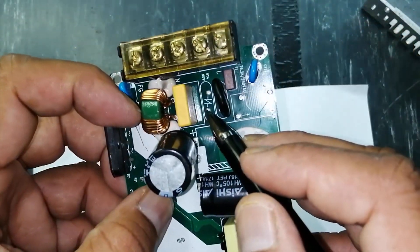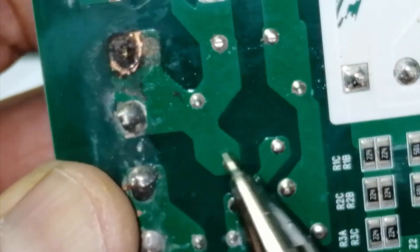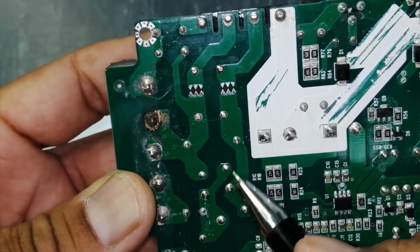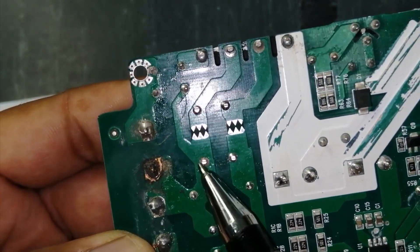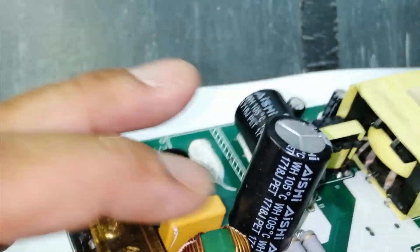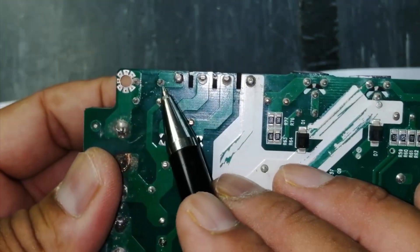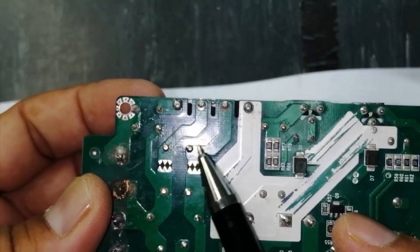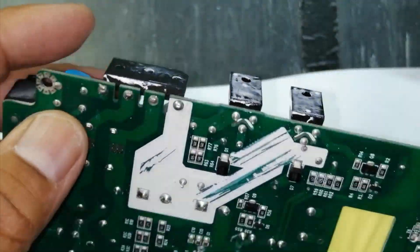The MOV voltage arrestor is not installed here — if it had been installed it would be better. Then there is a capacitor, and after that we have a dual line filter — point one and point two, here to here. Then we have two other capacitors for noise: one for AC noise and one for DC noise at the output of the bridge. Both AC lines — line and neutral — are at the center point of the bridge, and after that we take the output.